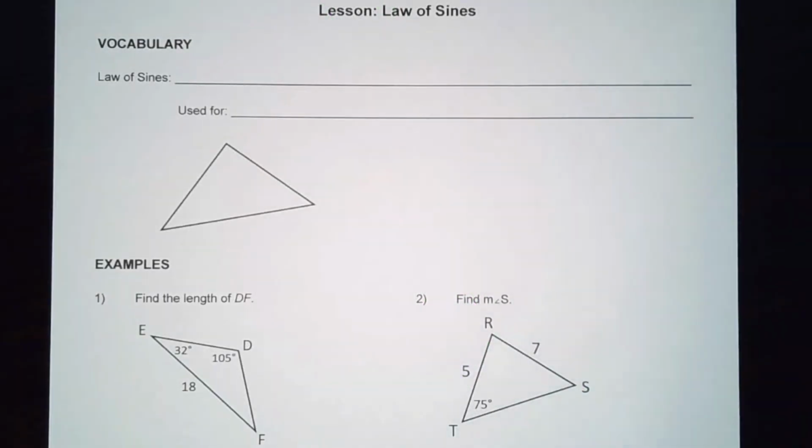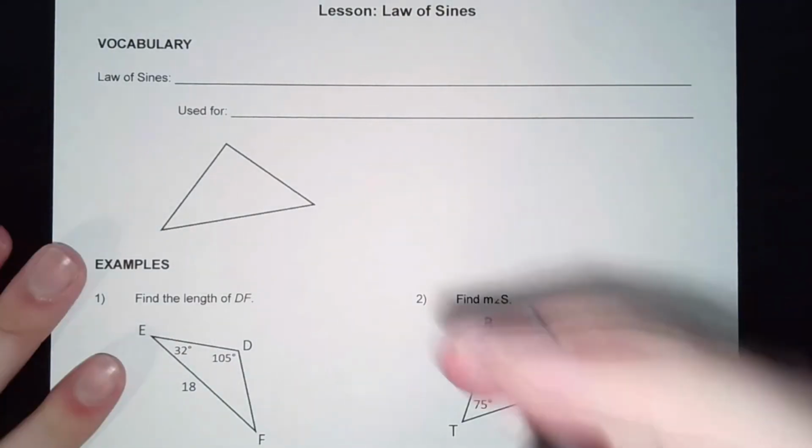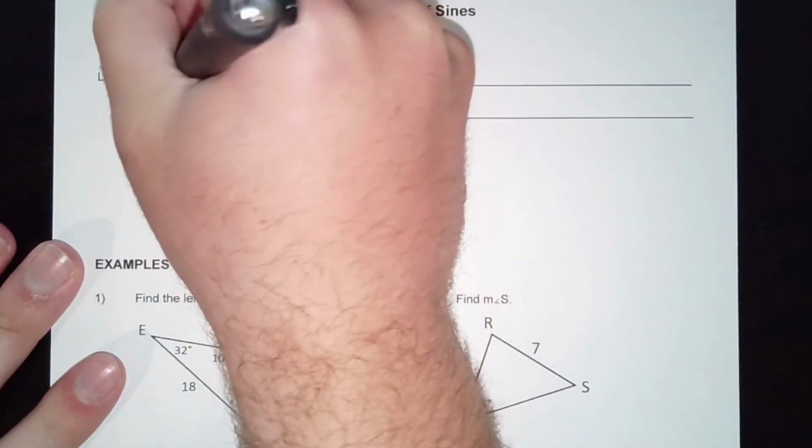Hello everyone, today we are going to continue our talk of trigonometry and talk about what is referred to as the law of sines. Now, the law of sines is a very helpful law that allows us to find missing angles and missing sides, just like we've been doing through a lot of trig, but it works specifically in any triangle. Okay, now we do have to have certain information in order for it to work, but it works in any triangle. So let's start by figuring out what the law of sines is, and then we'll talk about kind of why it works.